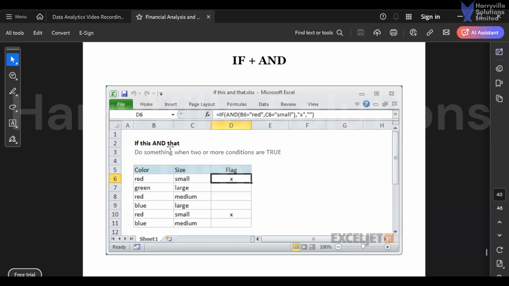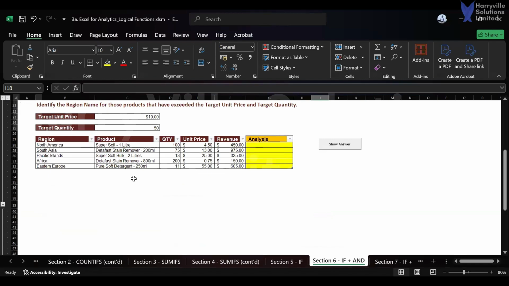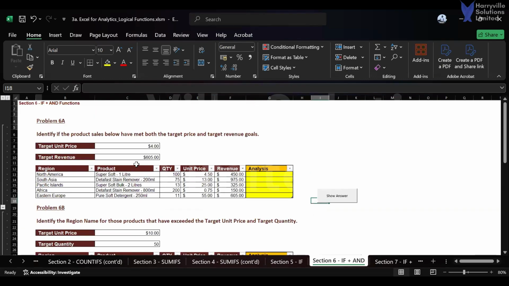So let's go to our data set, our workbook, and then try this. So our IF AND section number 6. Now, let's look at this. Identify problem 6A: identify if the product sales below have met both the target price and target revenue goals.